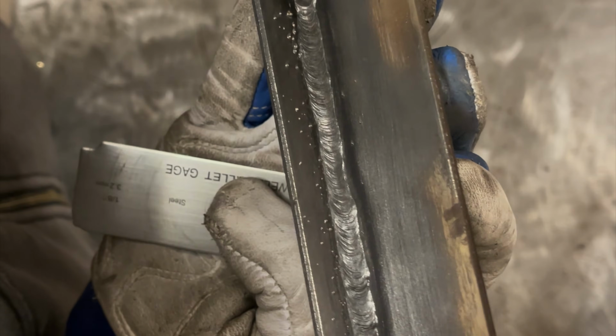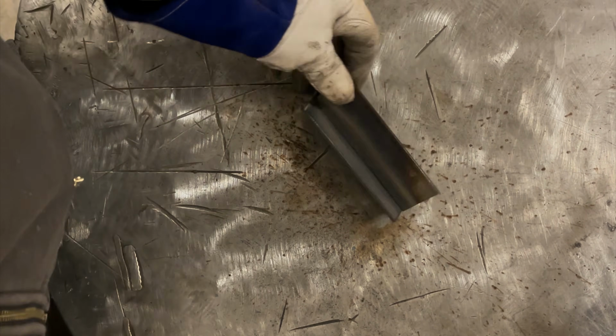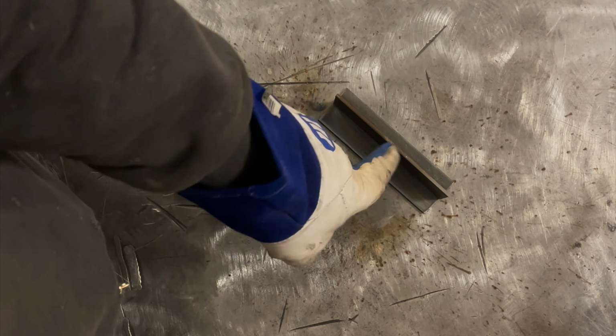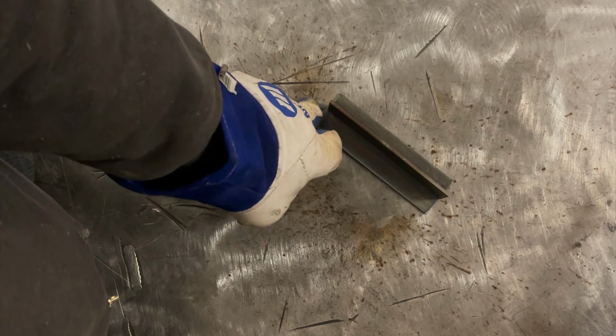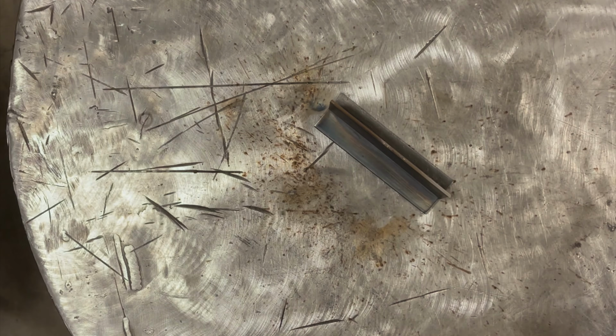Again, I'll bring that up a little bit. I'll weld the back side of this too, just to get a little bit more practice. Realistically, when you weld on the back of something like this that penetrated through it, the weld quality is not going to look the best, honestly, because we're welding over mill scale and stuff we can't clean out on the inside of that. But I'll weld it through it anyways, and we'll take a look.